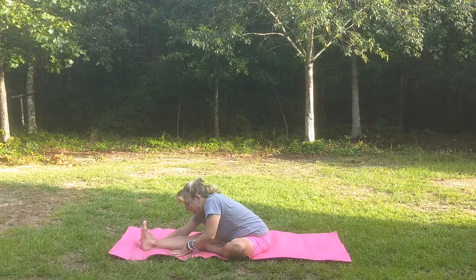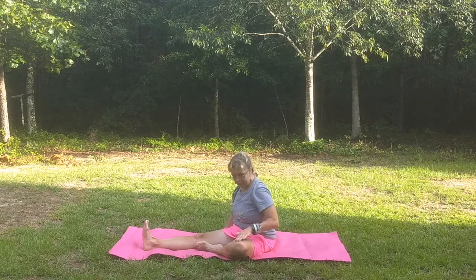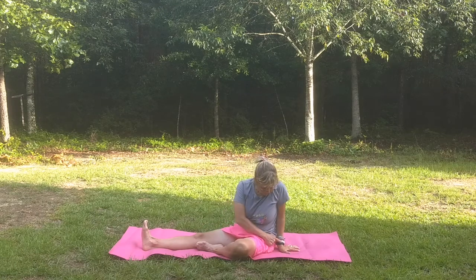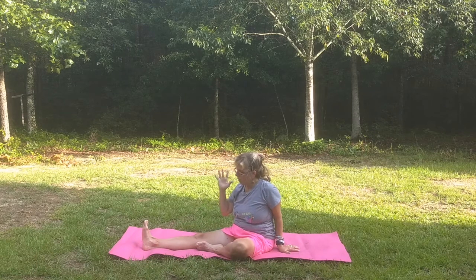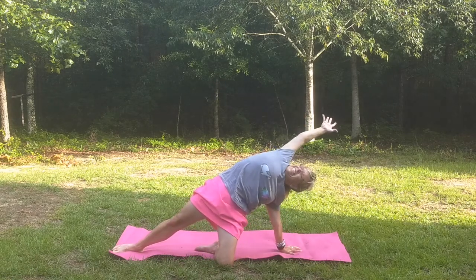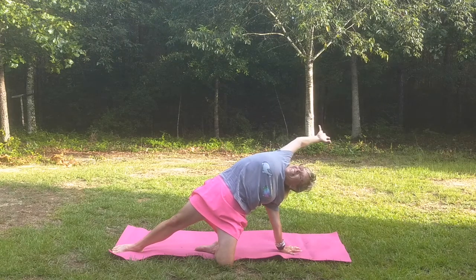Breathe yourself up nice and tall, and we're going to stargazer pose. All right, so the bent knee, take that hand behind you. All right, so the weight goes in the hand, the knee, and the long-legged foot. All right, and you reach the opposite hand high as you stretch to the heavens. Breathing in, breathing out.